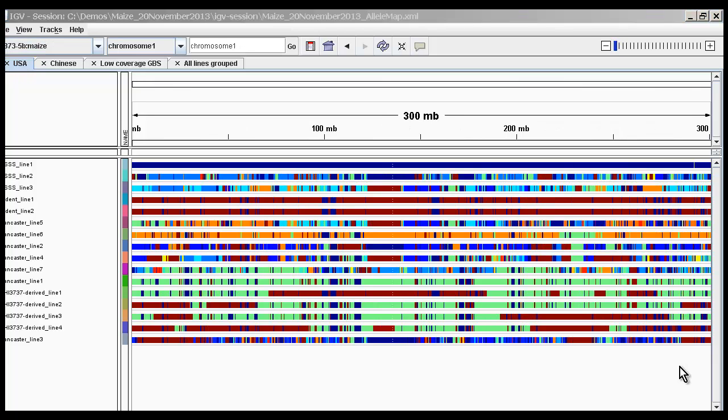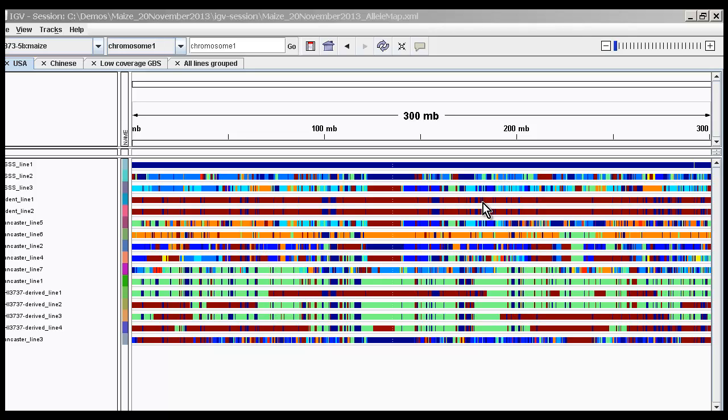A very interesting example in this case is to compare this iodent line to this PH207-derived line, which is really a non-BSSS, and find that this area here is totally identical, meaning there is like 40% similarity in the genome between those very far lines from different heterotic groups, and there's no known common ancestor.